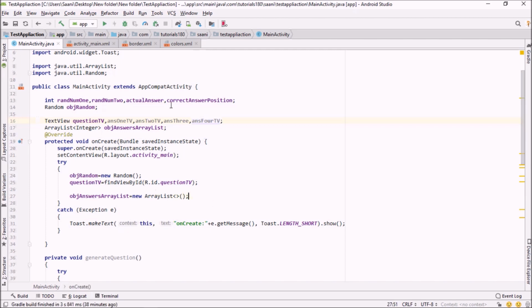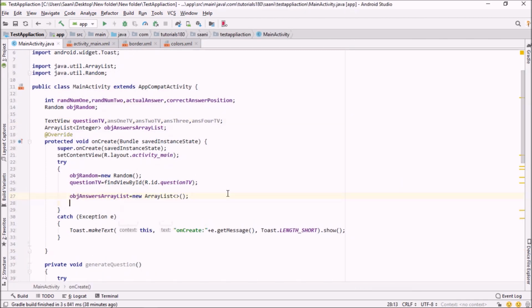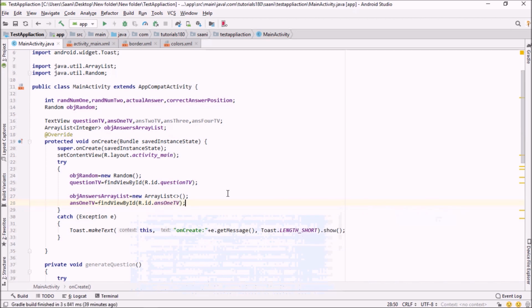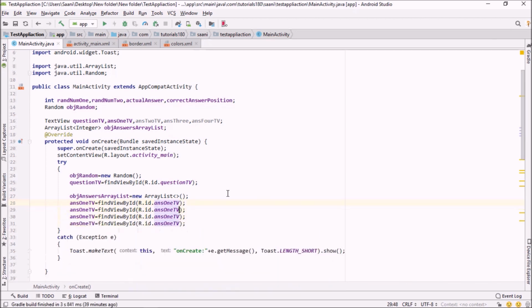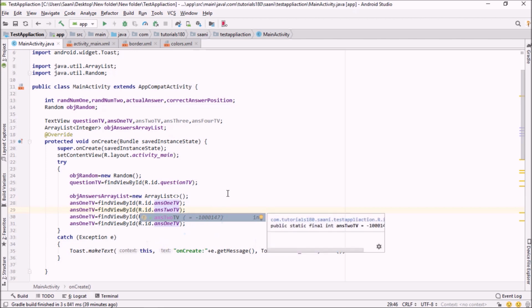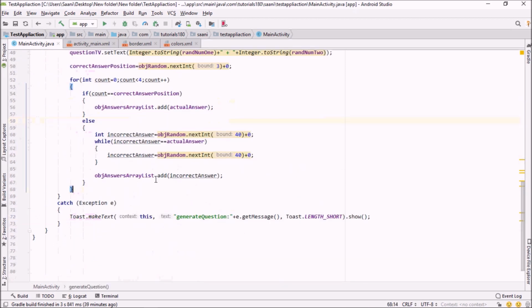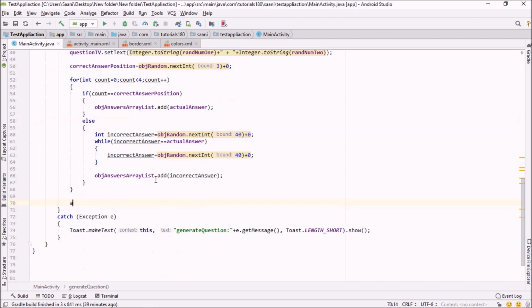Now I'm going to get these XML text views into our Java text views. For that purpose, let me set the values. answer1TextView would be equal to findViewById, R.id.answer_textview_1. Let me copy and paste these values four times, and here I'm going to change the values. Okay, now I'm going to change these values as well. We are having some trouble with this, as this is ans3. Let me change it to ans3 text view. Okay, that's it.